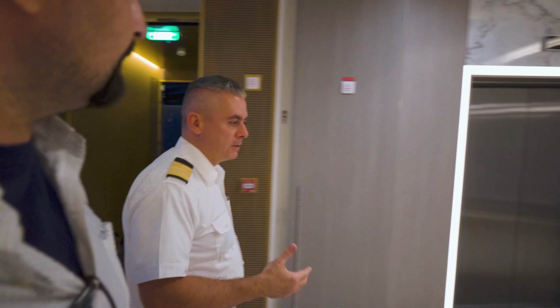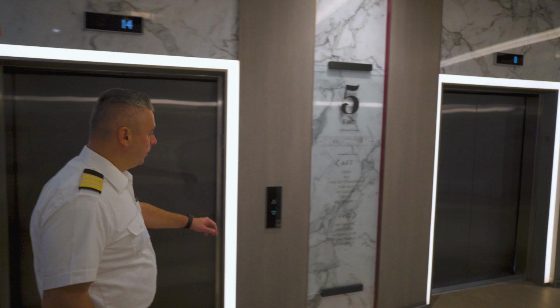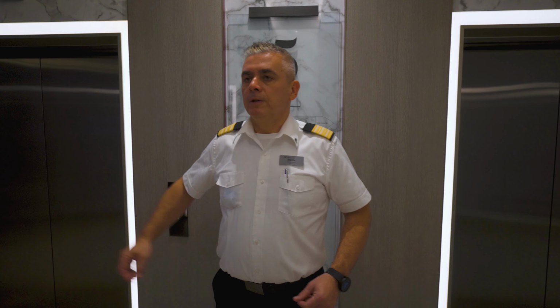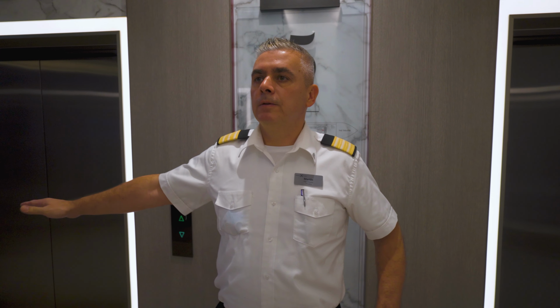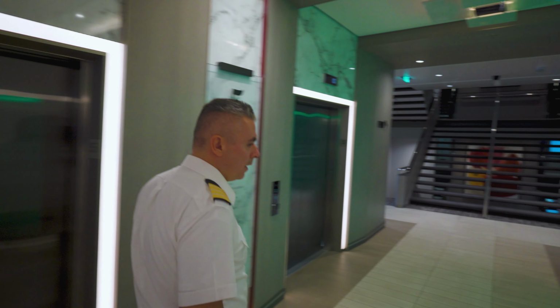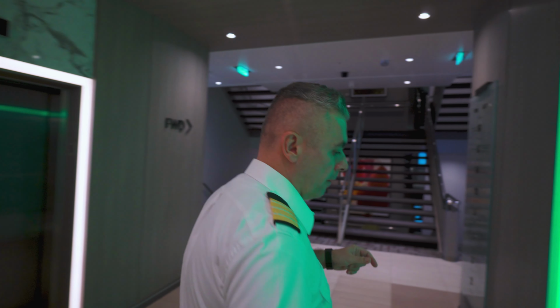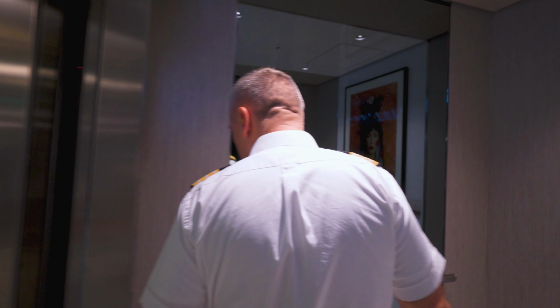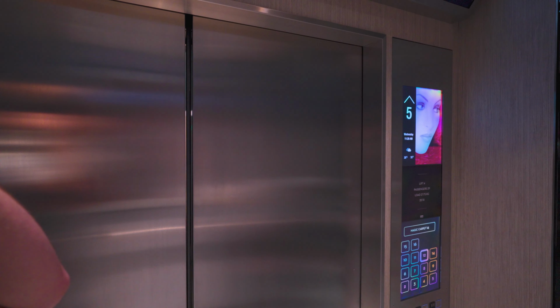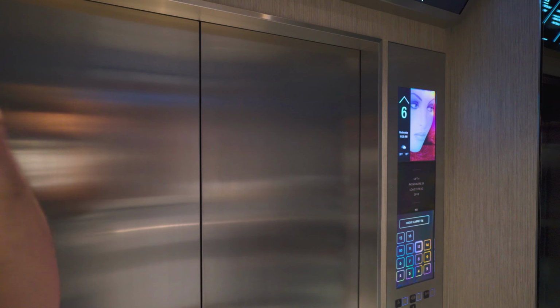We also have this group on board right now, they're called RVIP. It's only 150 of them, but they're having breakfast and lunch in the destinations with the gangway. So everybody is running around transporting things up and down. When I was loading the ship, I saw just no amount of food that was getting on. I see the boats and the bags and all of that, and then just loads and loads of food.